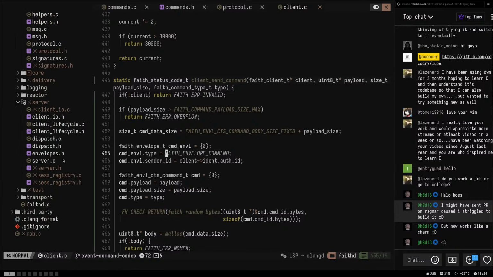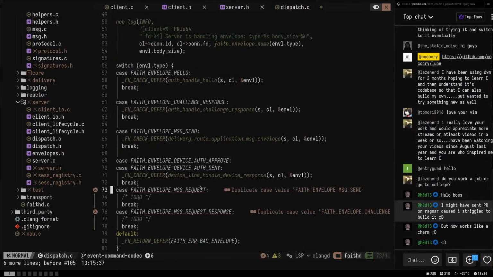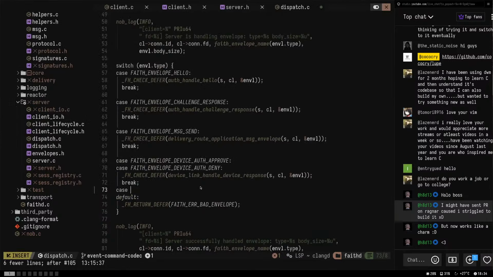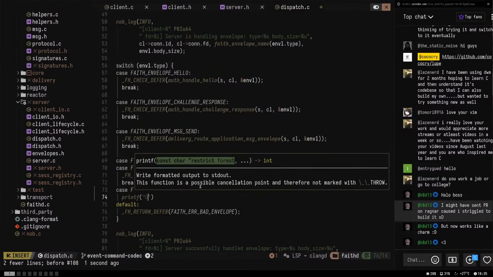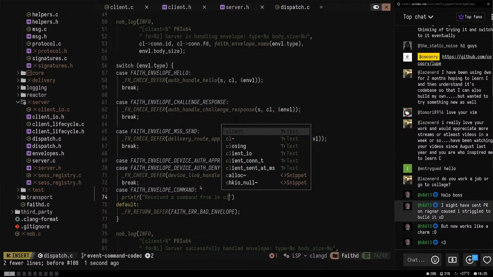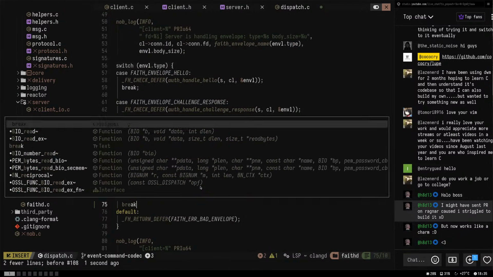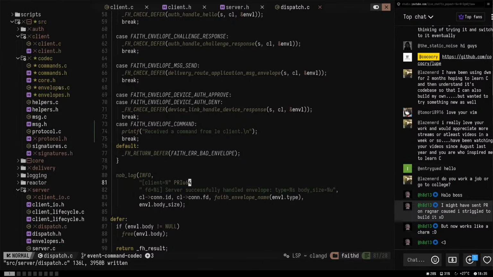Great. Okay, so dispatch now also checks case that, and for now let's just printf received a command from the client, right?